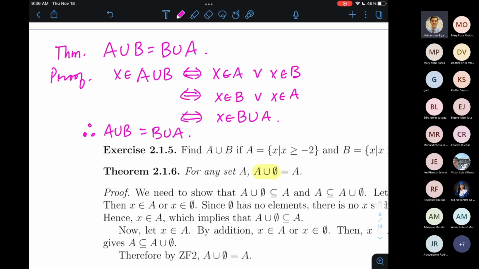Nabasa niyo ba siya dun sa vortex? Hindi ko alam kung nabanggit siya or hindi, pero this is a nice property of the union. Another nice property, sige, I think yun na yun sa union. Sa intersection, meron din tayong similar property of commutativity. Ang intersection ay commutative din. So I can just replace the statement in this theorem by caps here. Ang A intersection B ay equals to B intersection A. And I hope you can guess by now, similar yung proof na gagamitin ko. Lahat lang ng union, papalitan ko lang ng intersection.